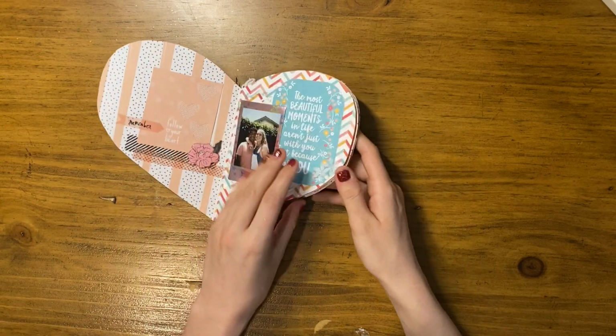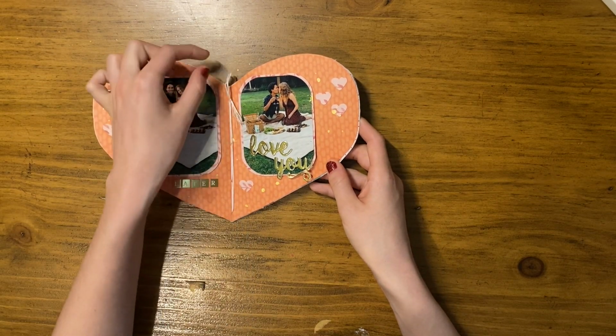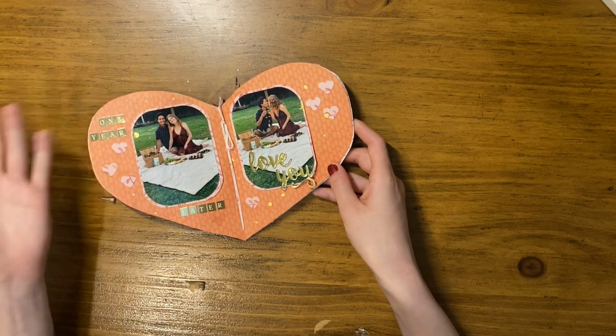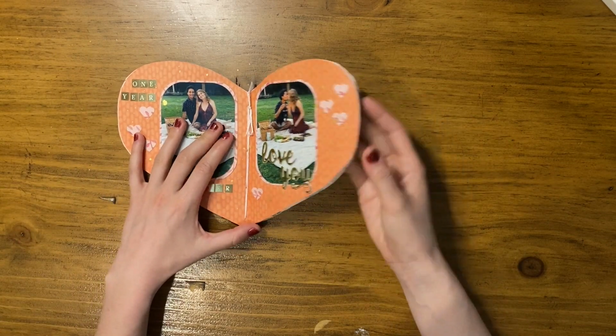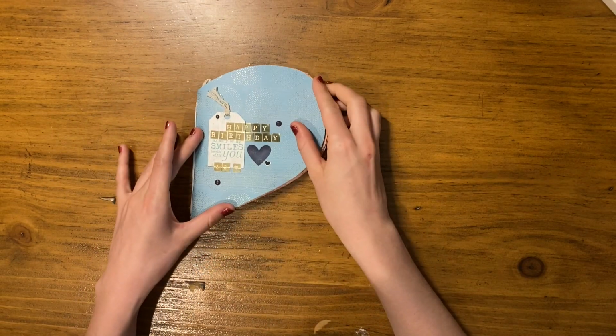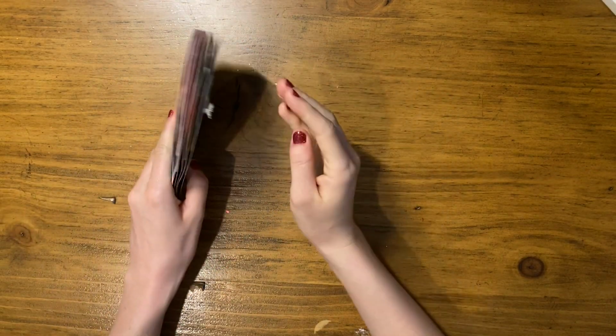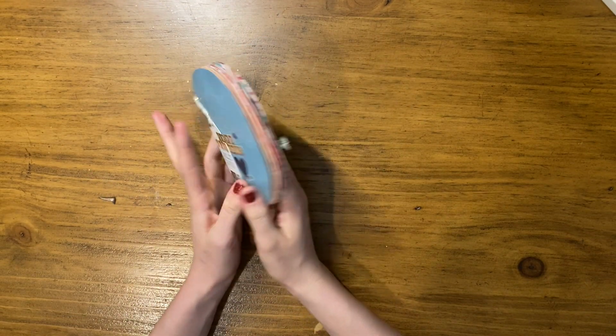And again, I just stitched all the papers together with 2 holes and a little bit of embroidery floss. So it was a super simple thing. You could use a long range stapler if you wanted. But yeah, and in the back, it just says made with love. So yeah, I thought that'd be a fun thing to share with you guys. You can definitely add some bulky, depending on how many pages you do, some bulky embellishments and it still works.